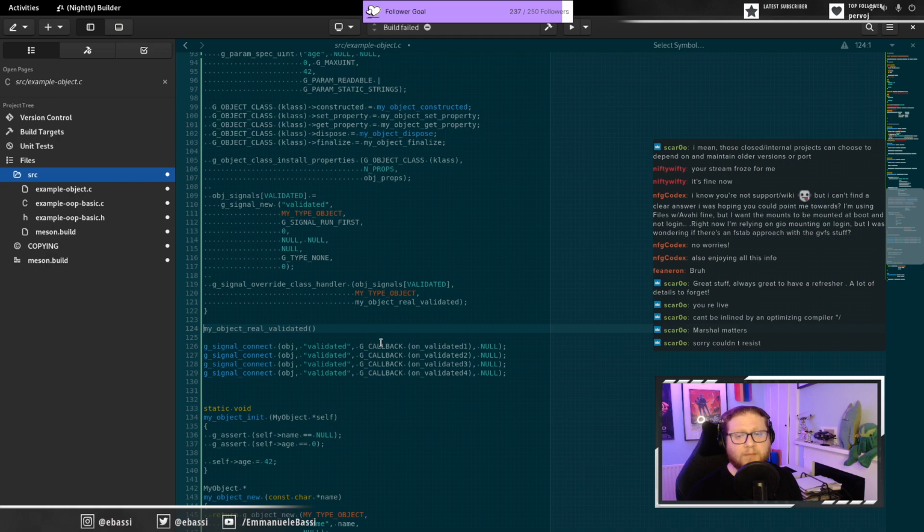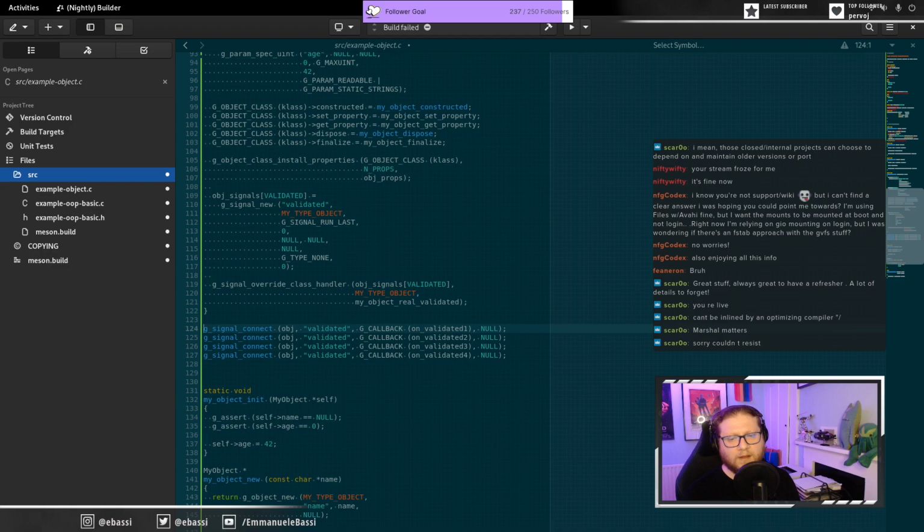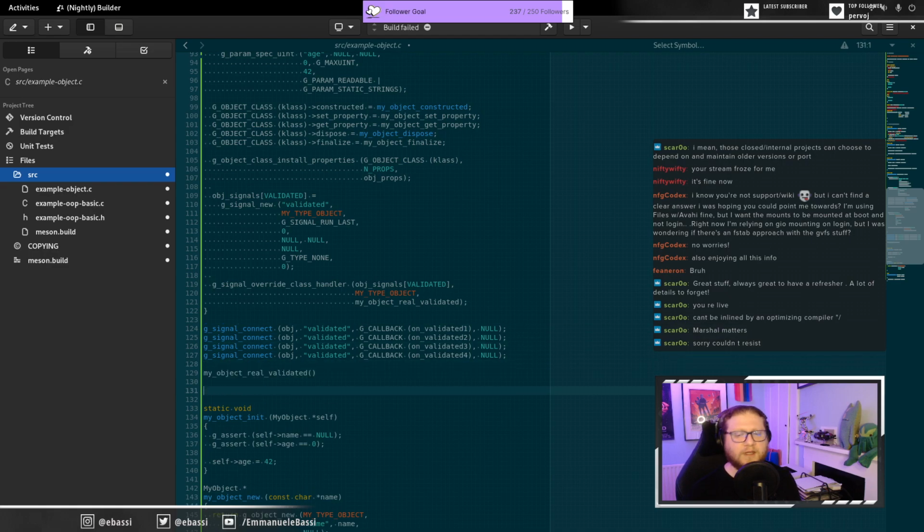Whereas if I used G_SIGNAL_RUN_LAST, the class closure will be called after all the callbacks attached using g_signal_connect have been executed. So this is the main difference between the two flags. Do I call it first or do I call it last? That's it. There's nothing else to it.